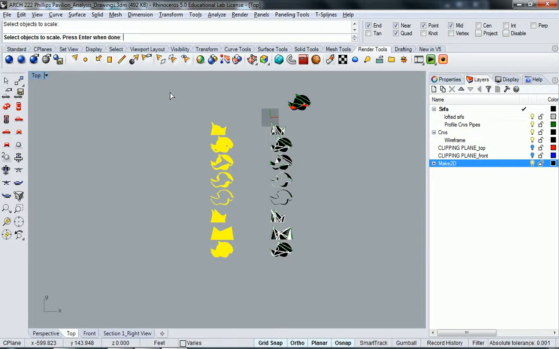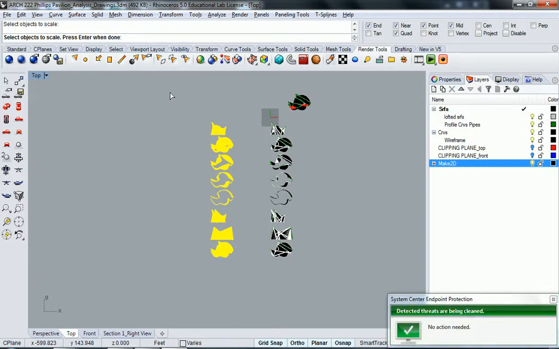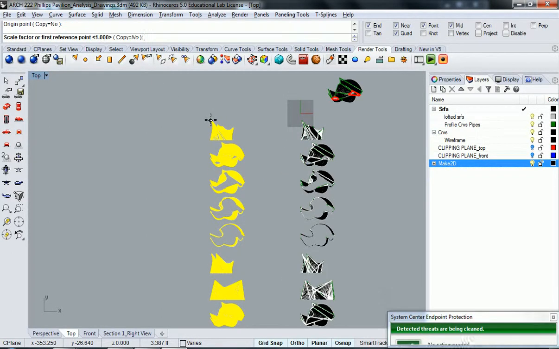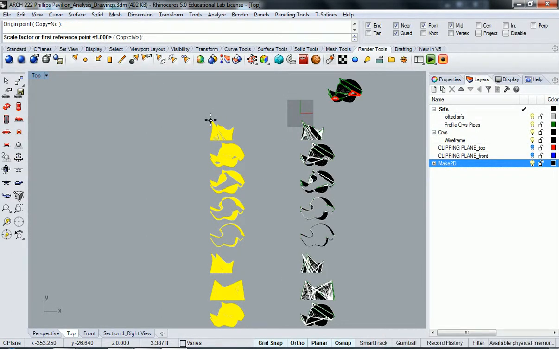And so I'm going to select all this information. I've already typed in scale. Now I've selected my objects, I'm going to hit enter. I'm just going to select an origin point. And now it's asking for either a reference point, which we could draw a 1 foot line and a 16th inch line, then select a point and drag it down, and it would make our line work at 16th. Or you can use the scale factor, which is by typing in a decimal. The decimal that we want to type in was on that website for 16th.